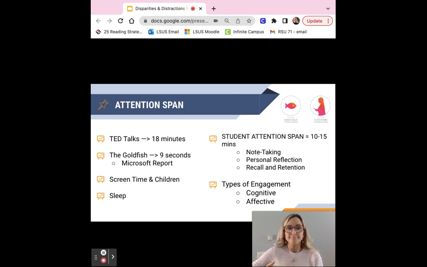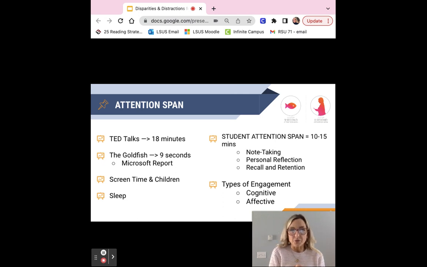Now, when we talk about the goldfish, there was an experiment that was done, a Microsoft report released that in 2015, Time magazine published an article based on a study that the average attention span of a person was 8 seconds. And I think they were connecting that also to searching the web and how long a person was on a web page before going to another. To put that into perspective, it was reported that a goldfish has an attention span of 9 seconds. We are unsure how the attention span of a goldfish is measured, which I found interesting. But nonetheless, we also, as educators, know that we can't lecture for only 8 second increments. So we have to kind of meet in the middle.